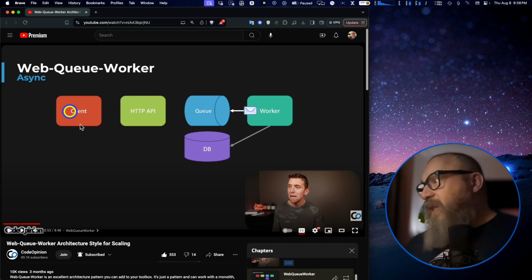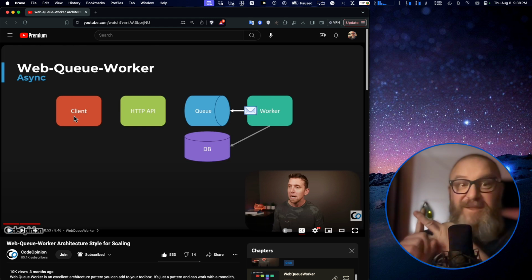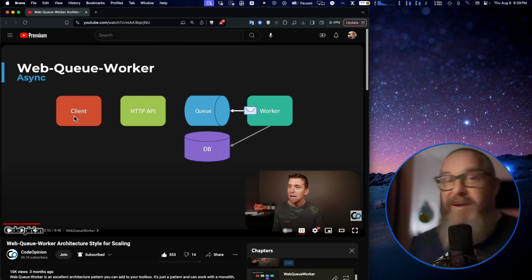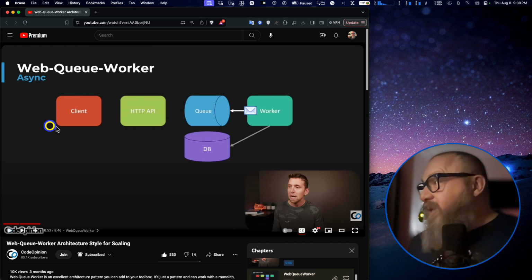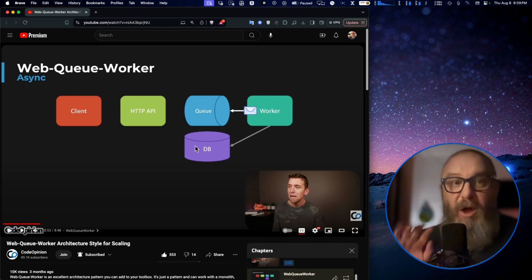And this client could be your web, your iOS app, your Android app, or a desktop app, any of the KMP desktop targets that are available. That's what this client is, and this is of course going over the internet. And this is all within Ktor and all written in Kotlin.